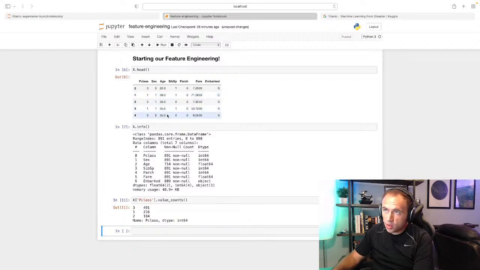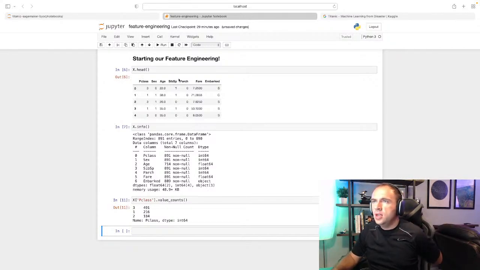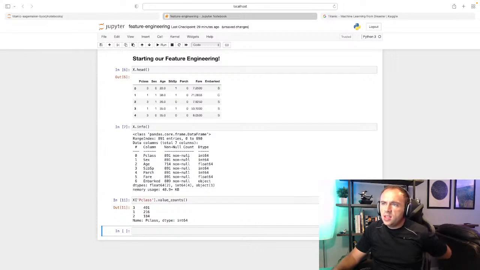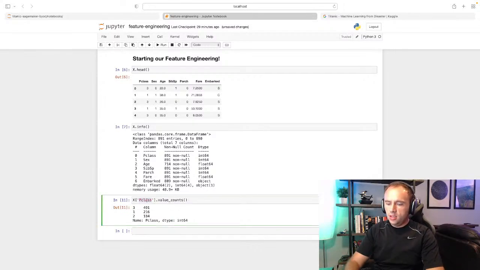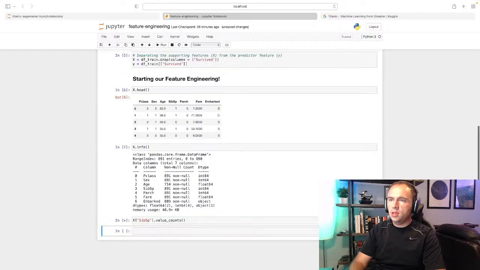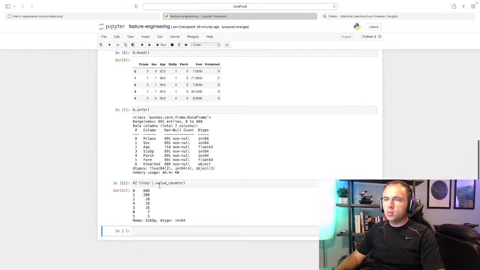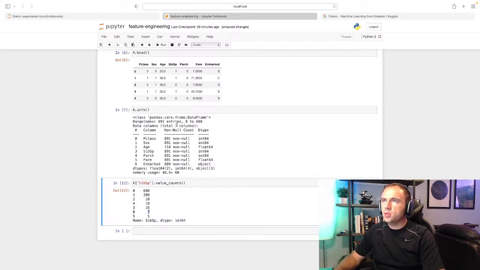We are going to do something with age. We're actually going to do a lot with age, but we'll come back to that one because that one's probably going to be the most work that we're going to be doing to any of these features. SibSp, I think this one's good to go as well. Let me just do a quick check. Okay, so yeah, not much here. So interesting that there were 8 or 7 people that had 8 siblings aboard. Wow, that must have been a family or something.